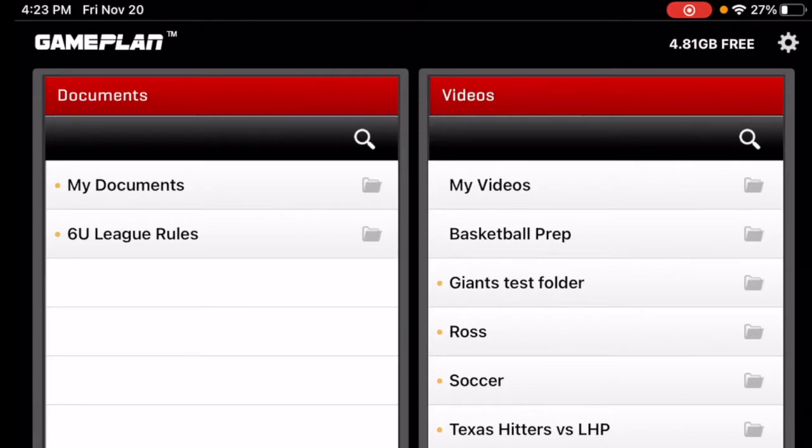GamePlan, powered by Stack Sports, is the premier mobile video and document distribution system. It is intended to replace computer diagram playbooks and paper-based playbooks with the latest in mobile technology. Used by over 20 Major League Baseball teams and teams across NBA, NHL, NFL, and international programs as well, GamePlan truly is a leader in mobile delivery.